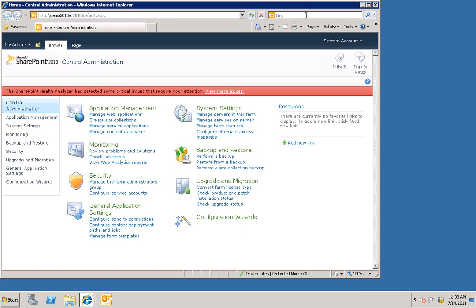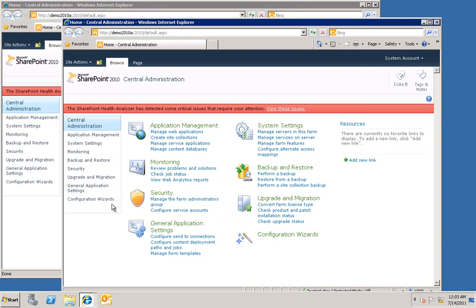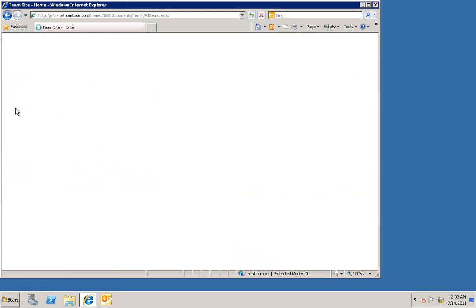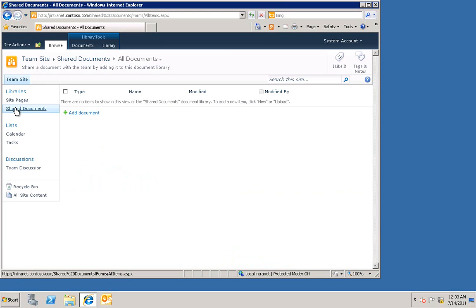So here we can see central admin. You can close that down. Here we can see our SharePoint site. I can go in, look at shared documents.